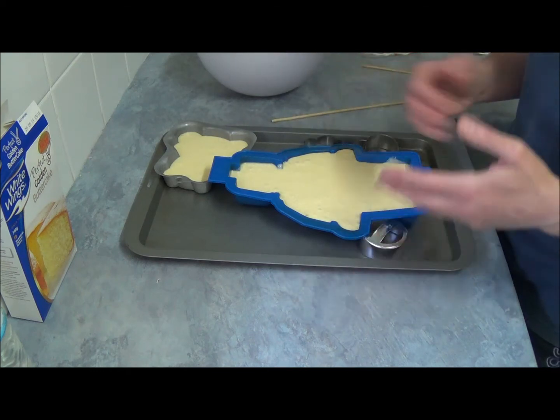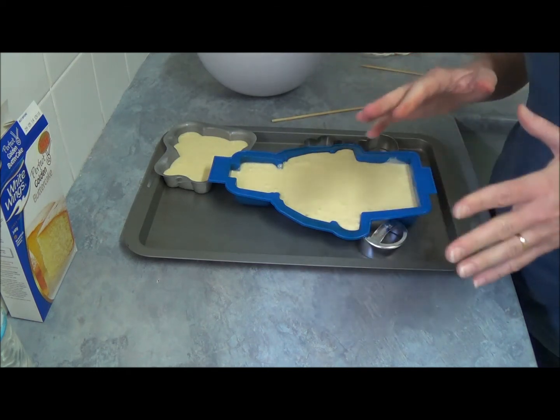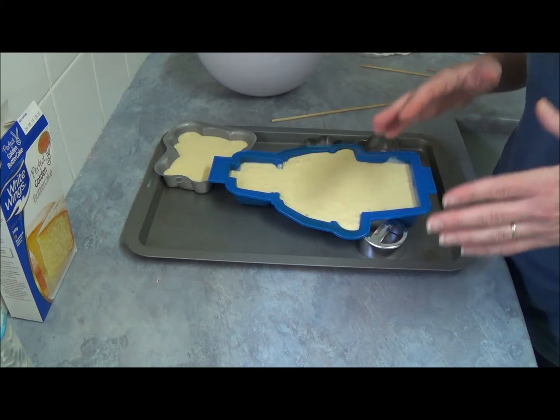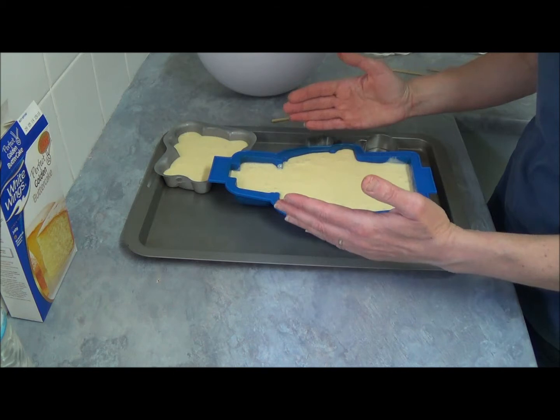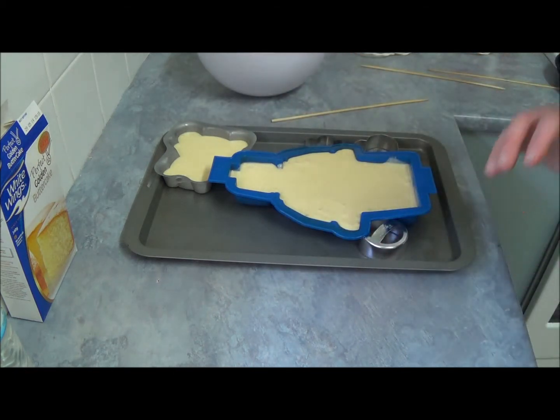Once we take it out of the oven, do not remove the cake from the shape. Just leave it a few minutes to cool down and settle its shape.